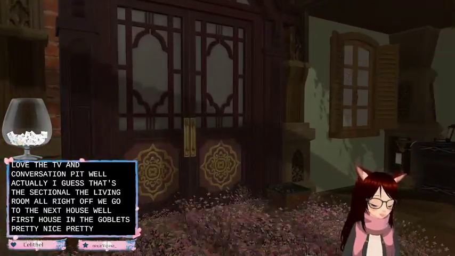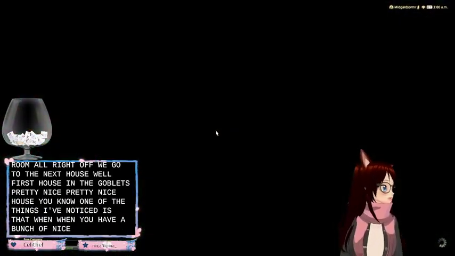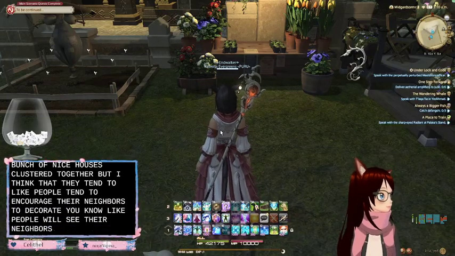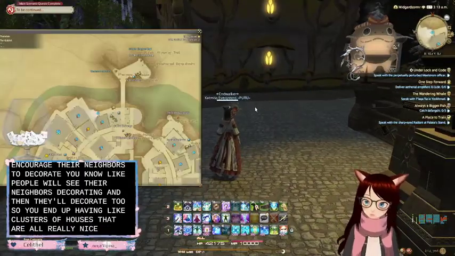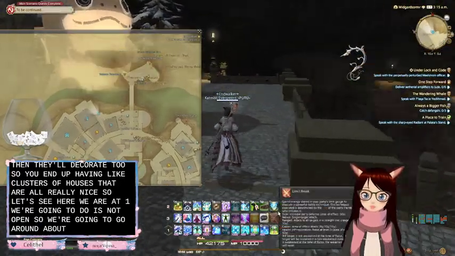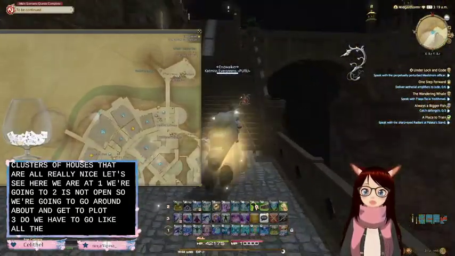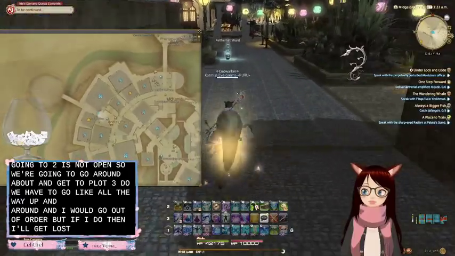It's pretty nice. Pretty nice house. One of the things I've noticed is that when you have a bunch of nice houses clustered together, people tend to encourage their neighbors to decorate. People will see their neighbors decorating and then they'll decorate too. So you end up having clusters of houses that are all really nice. So let's see, here we are at one. Two is not open, so we're gonna go around about and get to plot three. I think we have to go all the way up and around. I would go out of order, but if I do, then I'll get lost about which house I've been to.